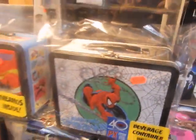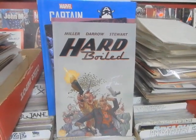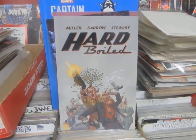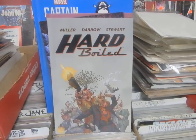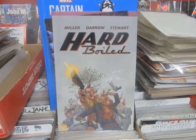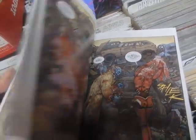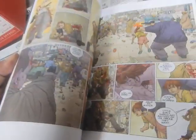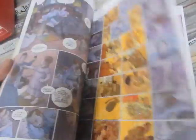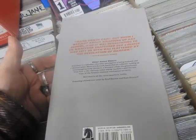I'm going to pause really quickly here. We've got some reorders in. I did not know this was even still available. The Frank Miller, Geof Darrow, and Steve Hard Boiled. This initially was always in a larger format. But Geof Darrow, man, that guy, he can fill a page. Look at that. You could stare at that thing for an hour. Just look at all the detail he puts in this thing. I haven't read Hard Boiled in an age. I'm looking forward to reading this once again.